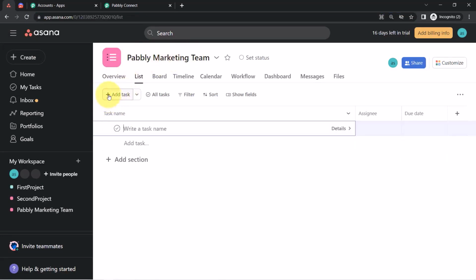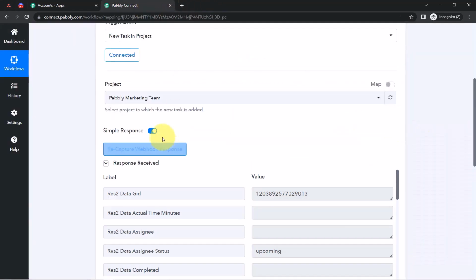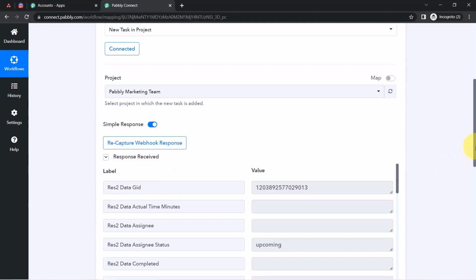Okay, so clicking on this particular button, and let me provide any task details, something like create a video on Google Sheets automation. Okay, and here I am going to show you a very interesting thing. As soon as I click on enter button, the task name will be provided to this particular task, but the details are not added yet. Still, in that case also, the system will detect that the task has been created automatically, and here you can see the response is already captured. I have not even added the task details.